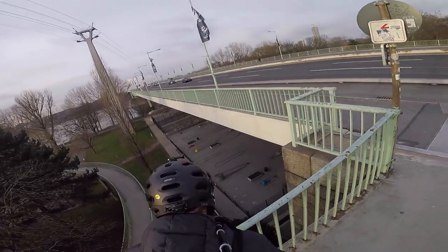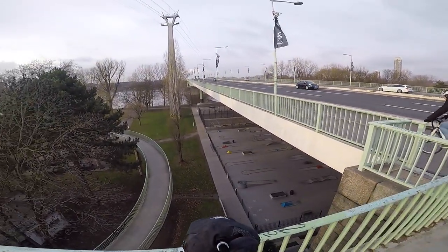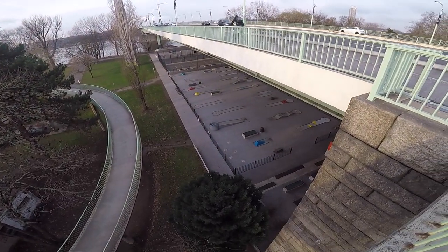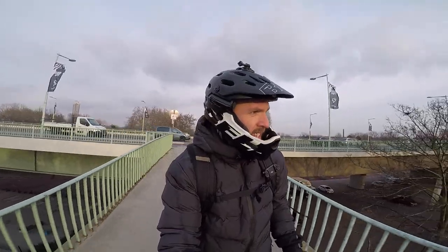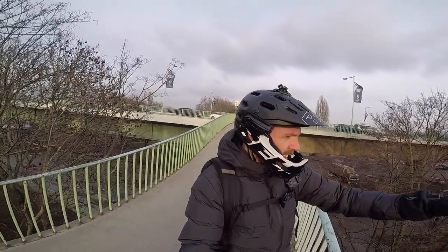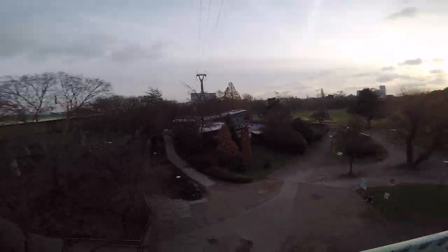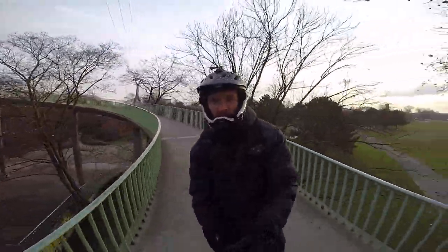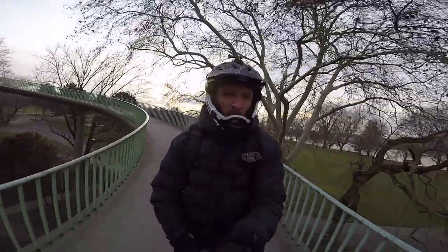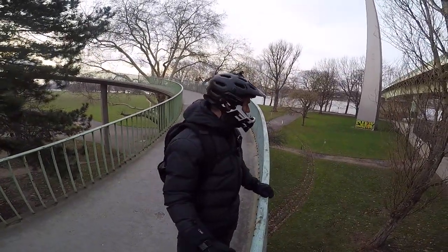We've just come onto some sort of motorway bridge. I'm gonna go back down just for giggles — and there is a pretty cool looking... look at that! That is awesome. There's like a mini golf — a free mini golf place! There's like a swimming pool over there — what is that? A sauna? I've got to take a photograph of this for my friend at work. There's a little bouldering wall — okay, that is cool!